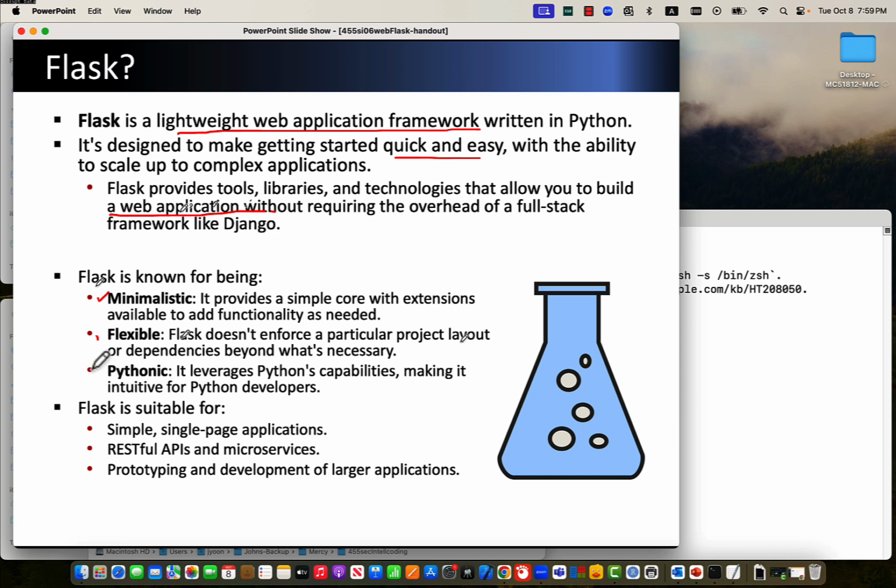Also Pythonic, it leverages Python's capabilities, and therefore it is possible for Python developers. Flask is suitable for simple single-page applications, particularly web applications, and RESTful APIs and microservices are possible.